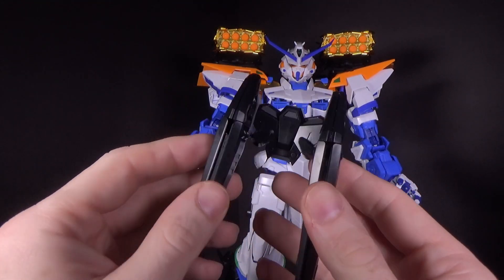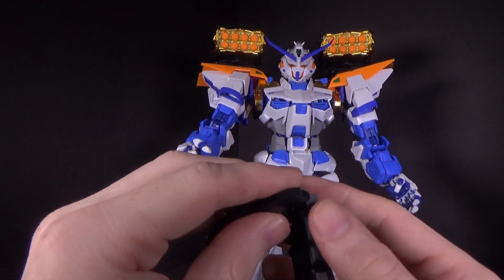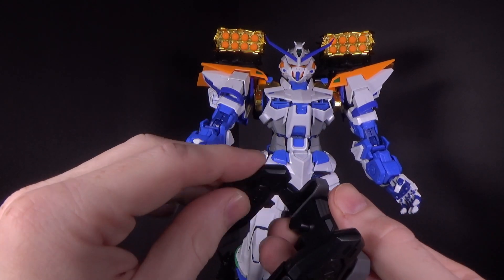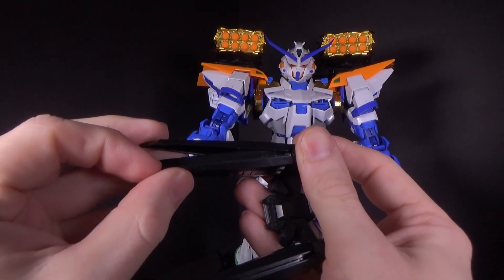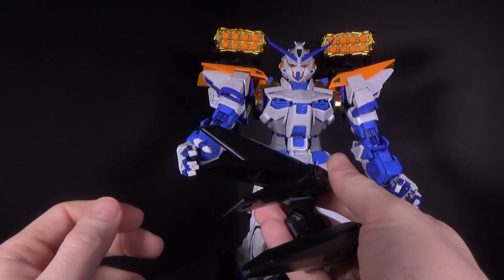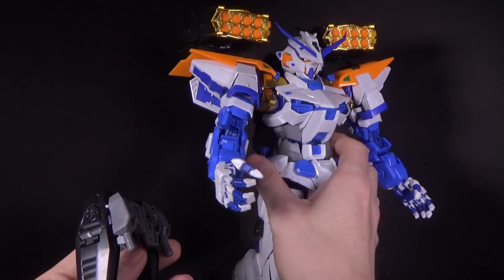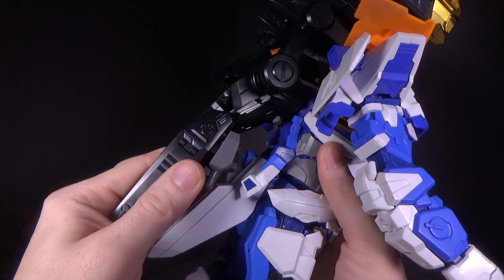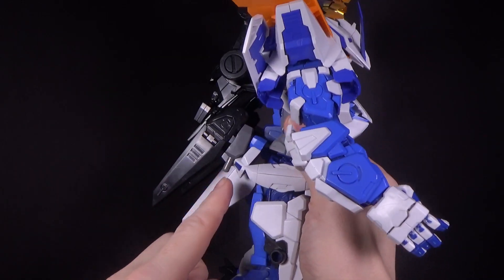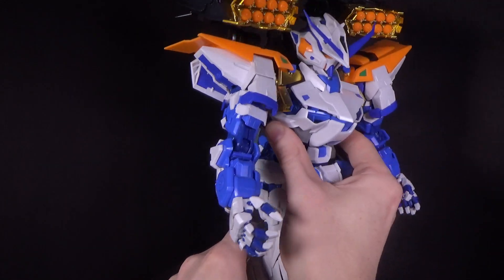Now another thing the Blue Frame Second L is known for — and it just has some articulation. You have a double hinge arm inside the gray piece here, which lets it come out and then rotate. But you also have opening flaps on the wings themselves — I don't see any thrusters in there, so I'm not sure why they do that, but it's unique. And this will just peg into the hole in the back skirt, which actually kind of helps the original back skirts stay in place. It kind of locks them in there, so that's nice.